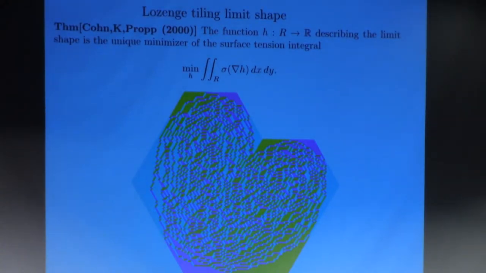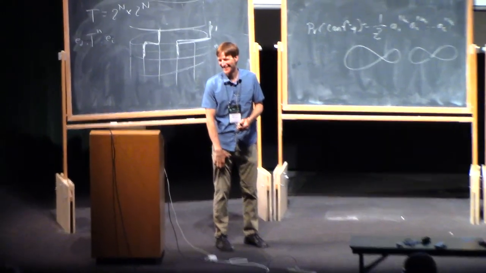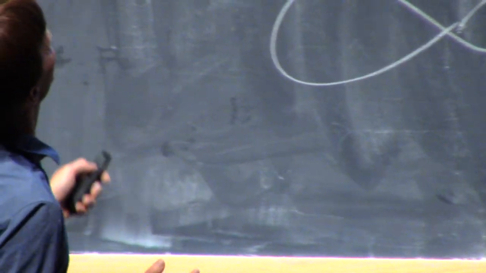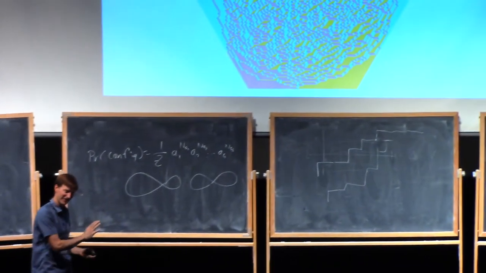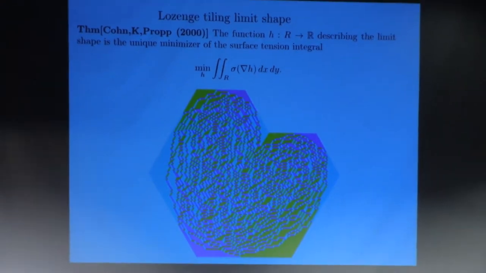Okay. So there was limit shapes in the title. Do I have time left? 15 minutes? Oh, plenty of time. Are there any questions so far? All right. So let me tell you about limit shapes. And let's go back to the lozenge case, because that's the case we understand the best. This is an old theorem of Henry Cohn, Jim Prompt, and myself.